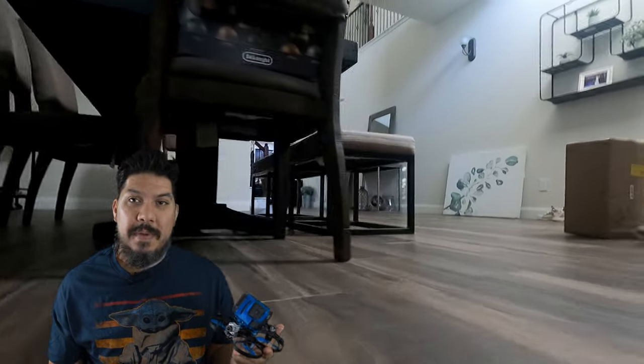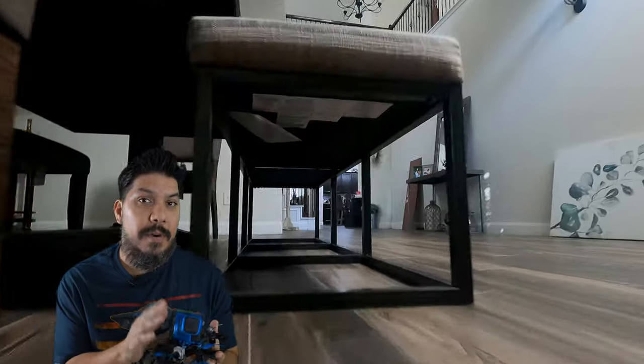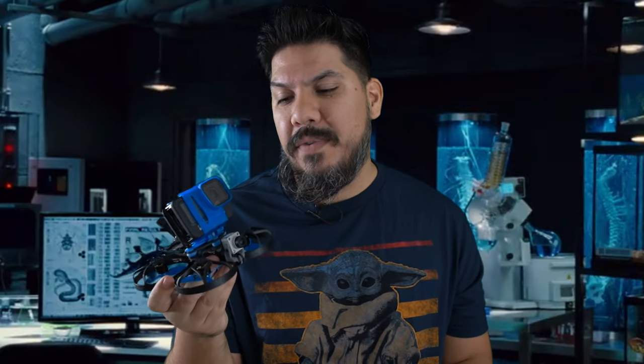But if you got one of those naked ones, man, I've seen people having really great footage. And I've seen people posting footage of full-size GoPro. And it is nice and smooth. But what those images don't show you is how hard you have to beat this thing to get it to fly like that. You really got to push the throttle. And it's just not as smooth. I kept thinking to myself, you know what, if I was flying a 5-inch, I could get closer with a little more precision than this. So unless you just absolutely have to fly around soft targets, AKA people, I don't really see a place for this for a full-size GoPro.